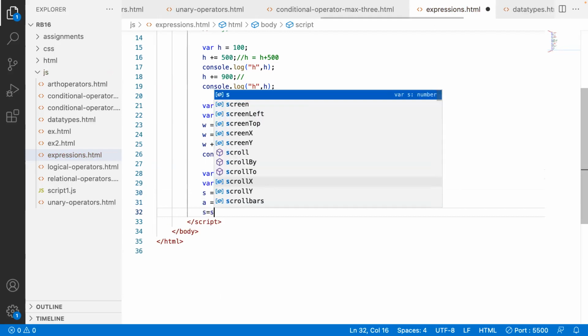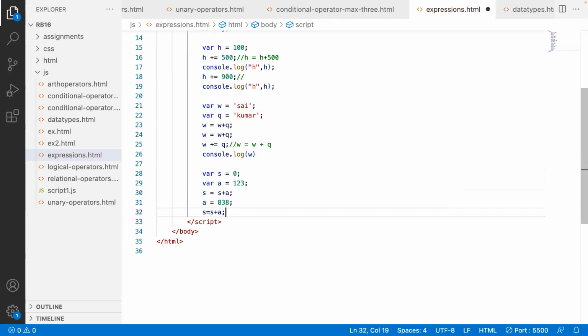Again, S is equal to S plus A. What is the S I have? So already S is having 123 plus 838. Yes or no? 123 plus 838. What is the answer? 961.